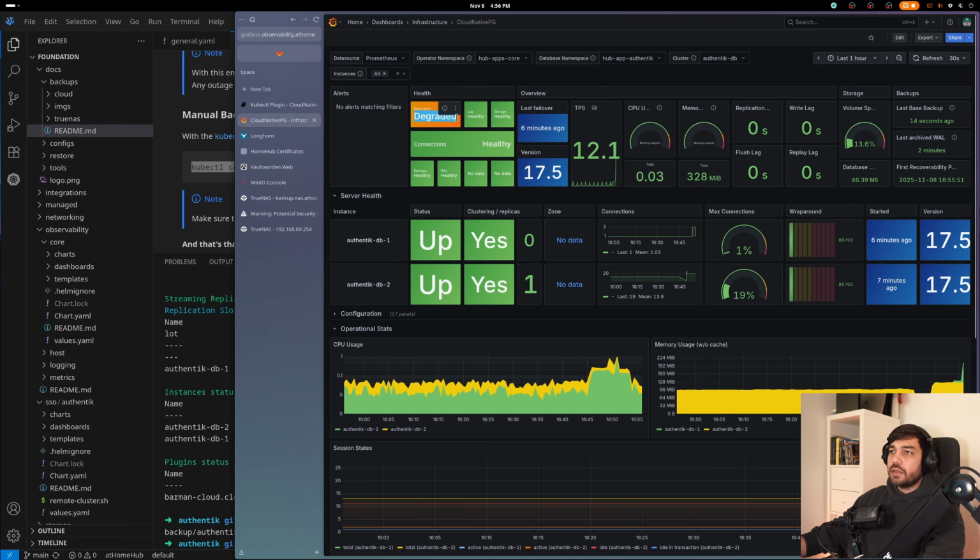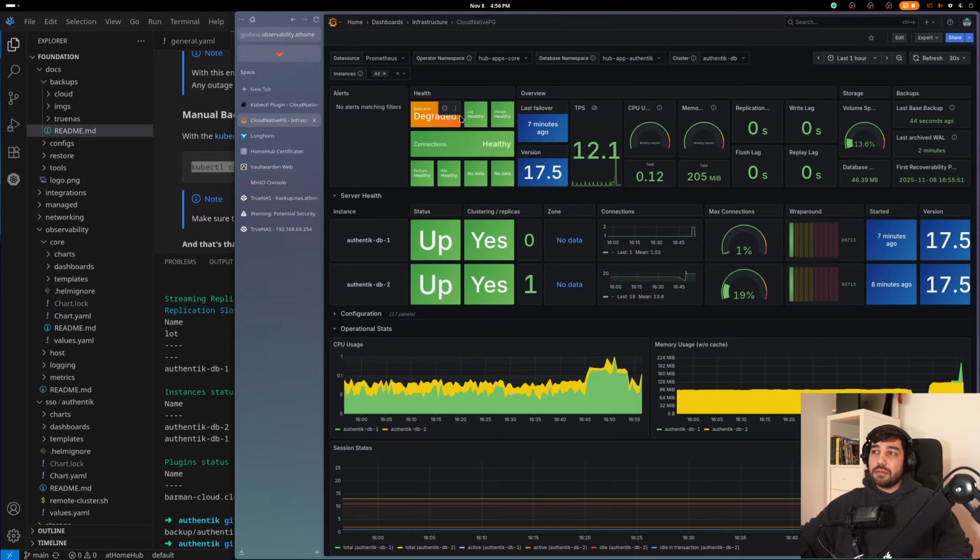The degraded replication, I don't think I covered this last time, but we only have 2 nodes. It considers the replication degraded whenever you have less than 3 replicas. So we could increase the number of instances that we have for each of the databases, but I think it's not really worth it. I also don't want to take on managing this dashboard.